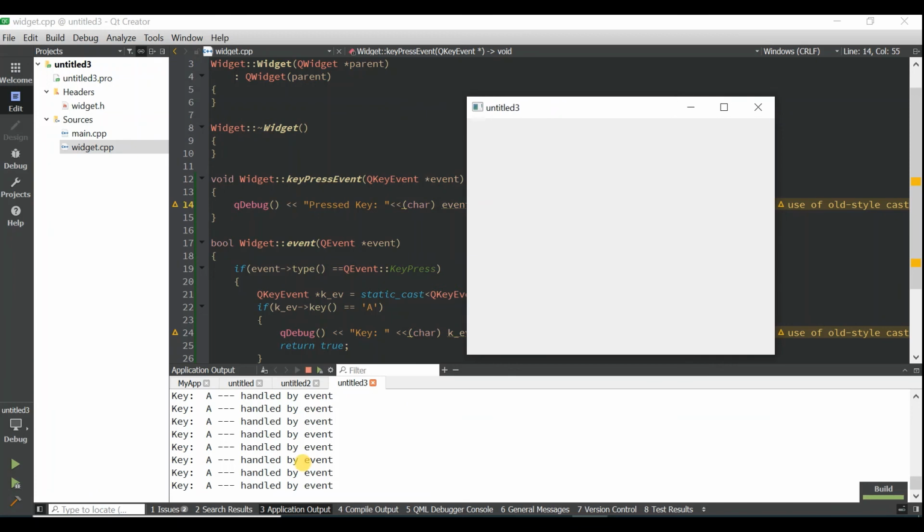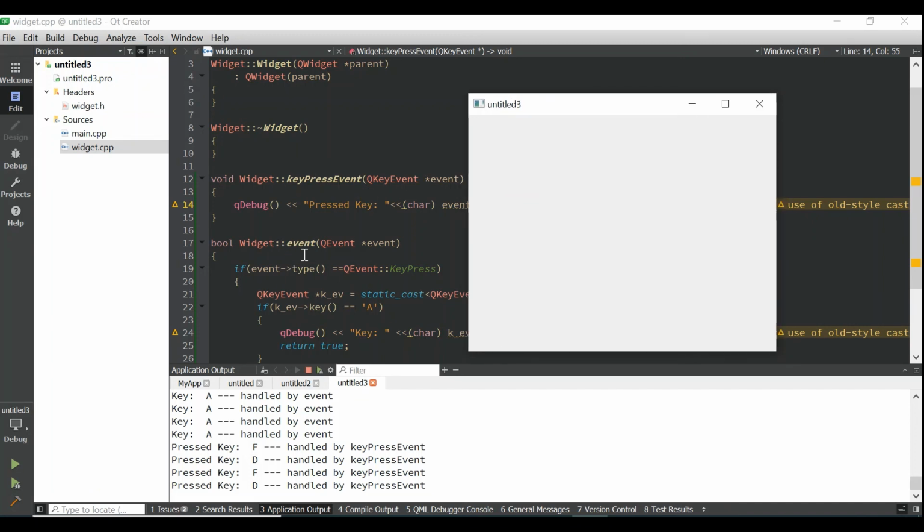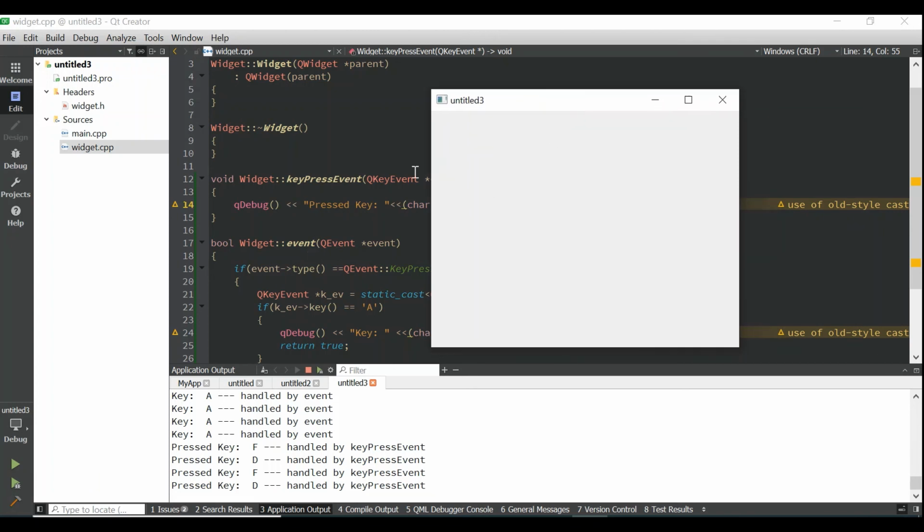Like we said, this will not be handled by the key press event, because this takes more control. It's like the main gate, and the others are like your room gate, something like that. Well, forgive my English.